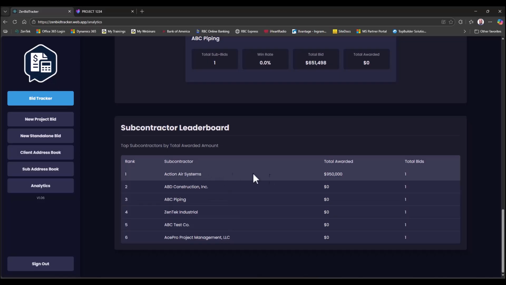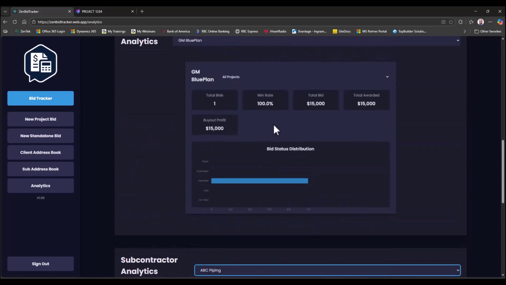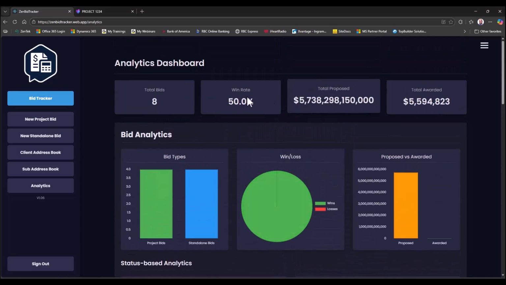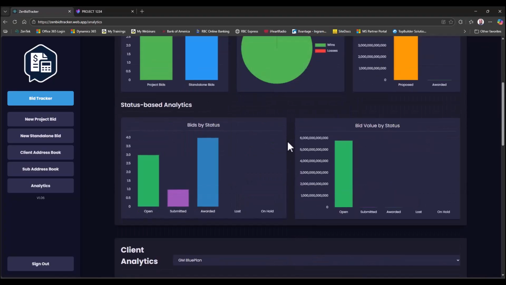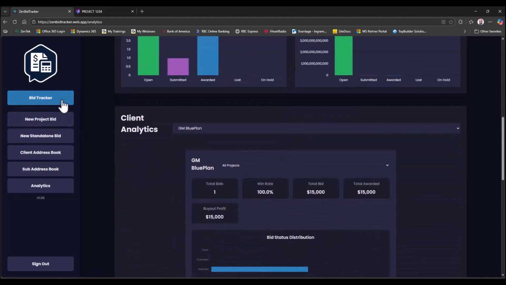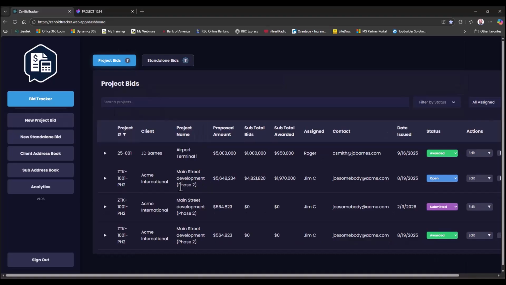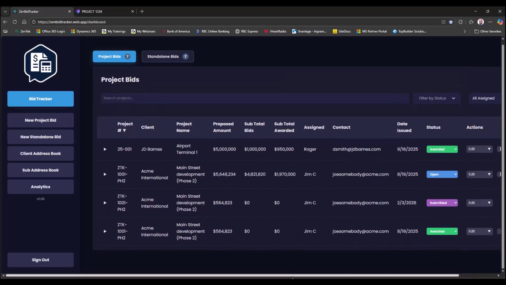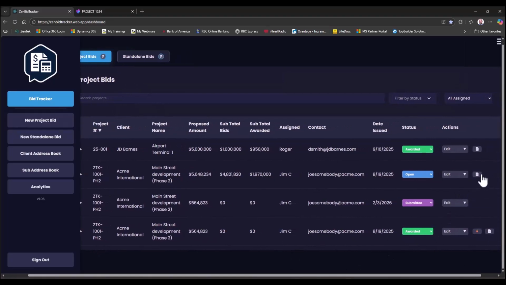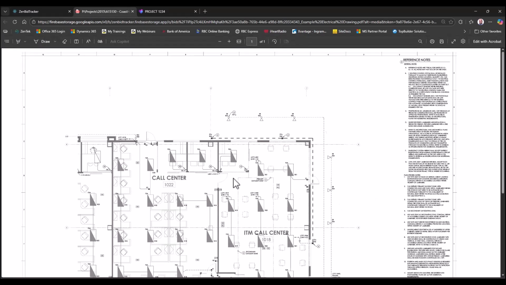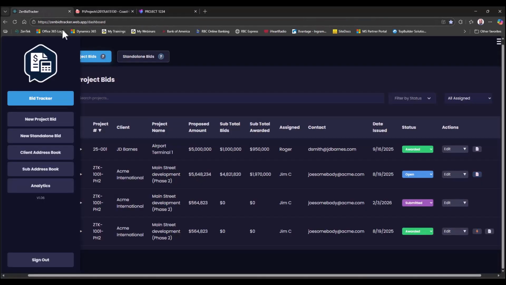on my current job. So you can see I just put in Action Air Systems at 950, right? So I've got this ability to run and provide all these different analytic structures for every single one of my projects and really start to understand what I'm doing, even to the point where I have links right in here, right? So here, again, here's that Main Street job. I can just go in here and say, look, where are the documentation? And here it is. You see it's taking me right into where the drawings are, right? All built and done.